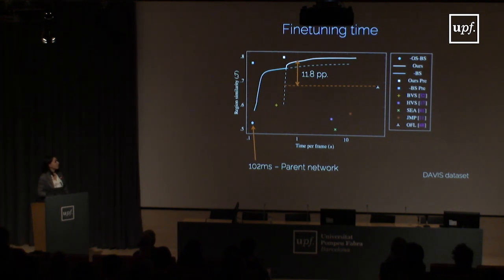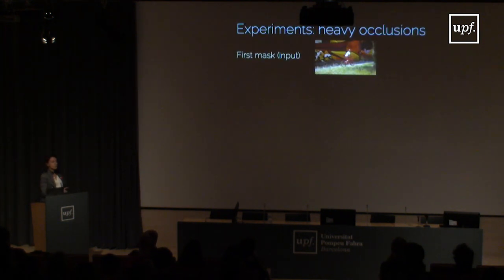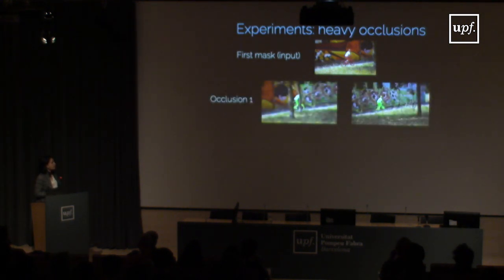Now, another cool thing about dealing with frames separately is that, of course, you don't have any problems with drifting or occlusions. So, for example, in this sequence, we have our biker here as the first mask. This biker goes through a series of occlusions in this video, and you can see that these three occlusions were actually a problem for previous methods. But since we're dealing with frames independently, it doesn't matter what happens in this occlusion. When the biker comes out of the occlusion, we will still be able to segment it.